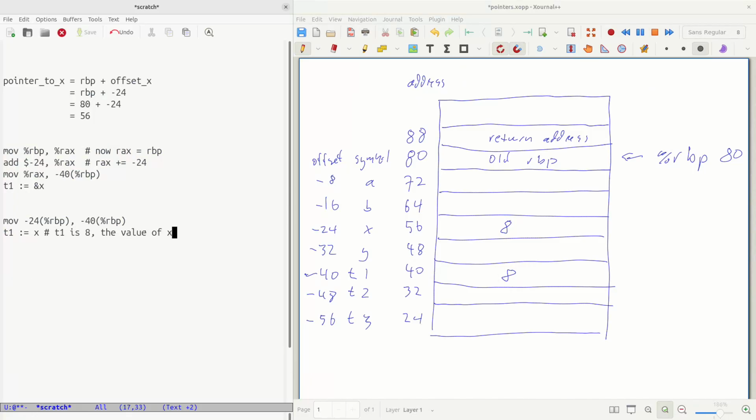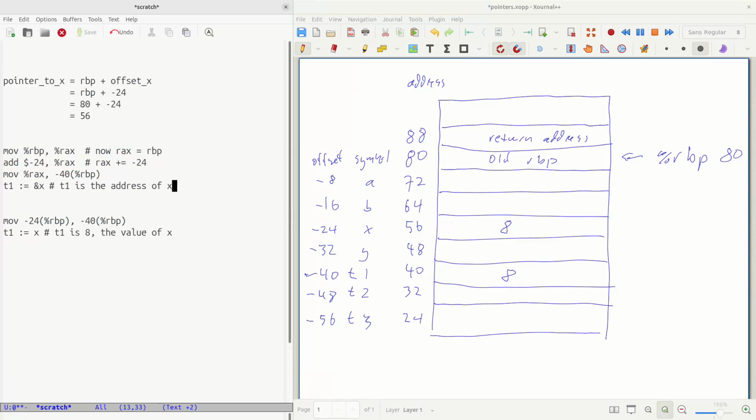One way to distinguish here is to say the value of X means the memory value at that location, versus the address of X, which is RBP plus the offset, the address of the memory location. Yeah? T1, T2, T3 already defined as pointers? So this is why this is so confusing. One thing that makes pointers different from variables is that you can think of all variables as references, because they map to some location in memory.